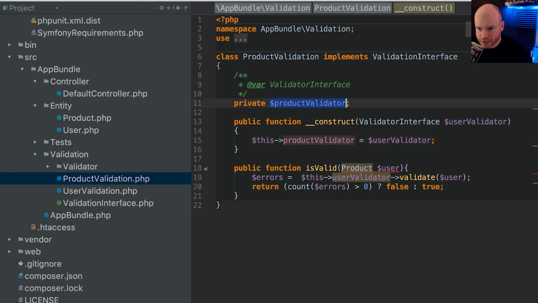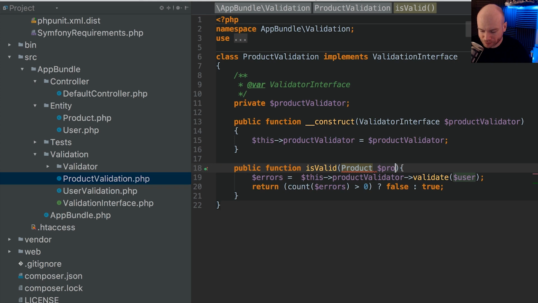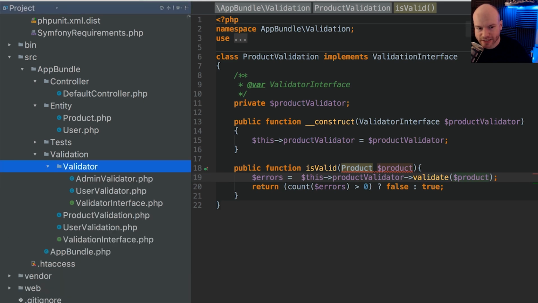And then that's also going to be a product validator. This is going to be a validator interface. That's fine, but it needs to change to be a product, like so.